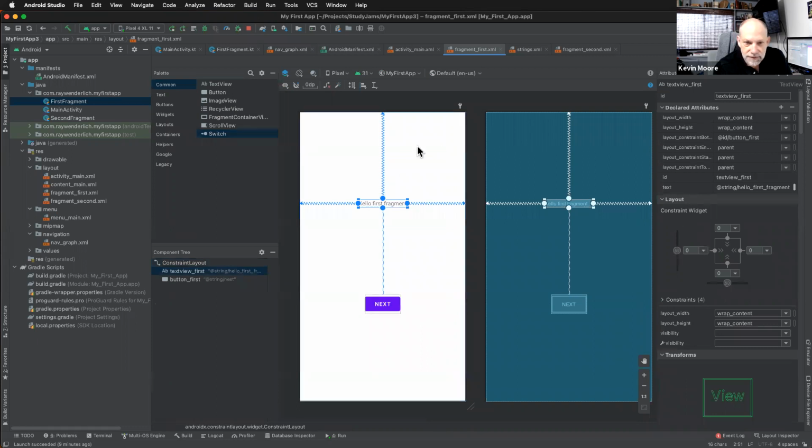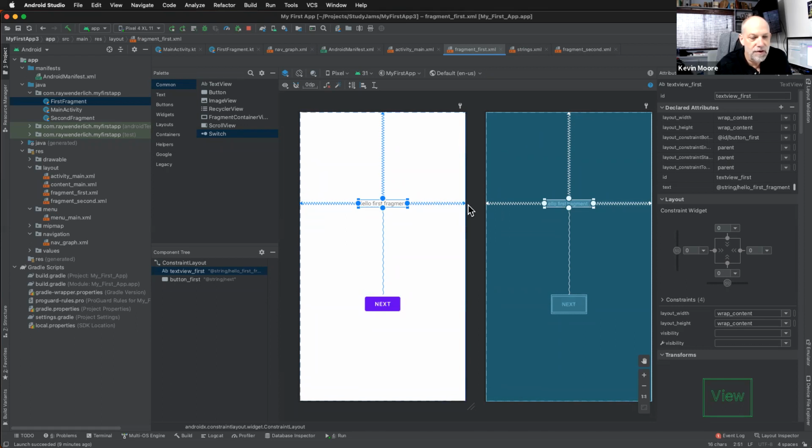So this has these arrows going up. So that's got a link to the very top, or to the parent of the view. And it's got a link down to the button here. So it's kind of like in between, in the middle. And it's got a constraint to the left side and to the right side.